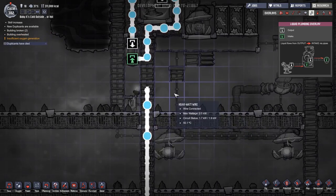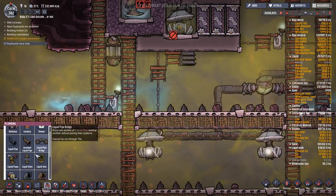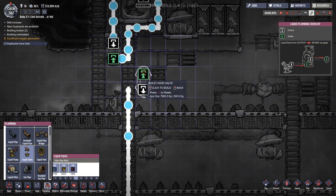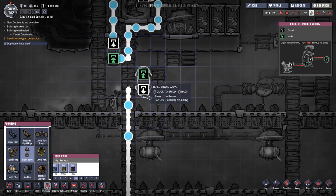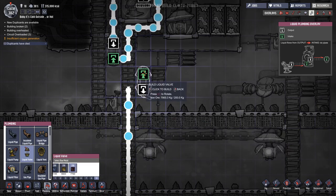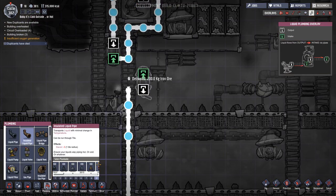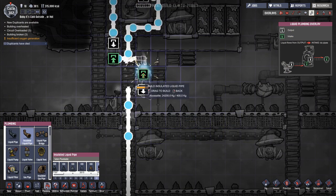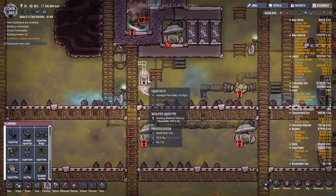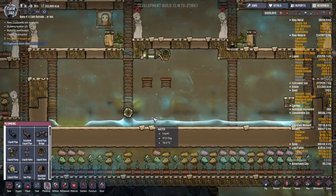What I tell you what I could do. Oh, now, this would be good. If I put in another liquid valve, flip you around, like that. If I put in another liquid valve, let's put you there. What do I want? I want iron ore and priority 9. If I put that in there, then we'll get an insulated liquid pipe, priority 9, made from abyssalite. And we'll take you into there. Take you out there. And then we can just set this to a very small amount to just permanently drip down here and set it to just cool this to exactly what we want it to be.